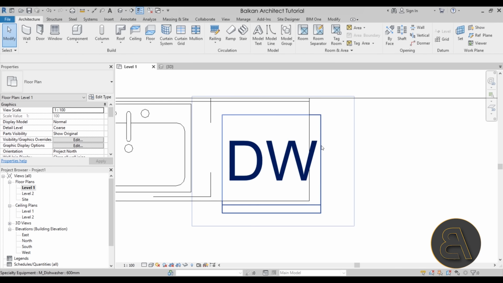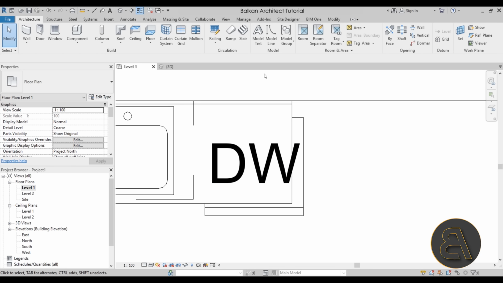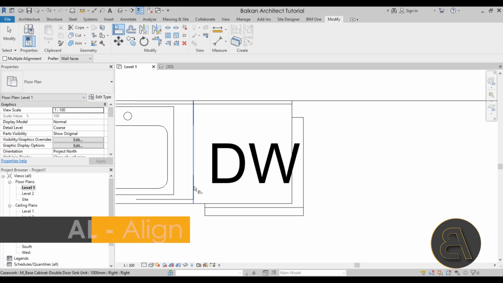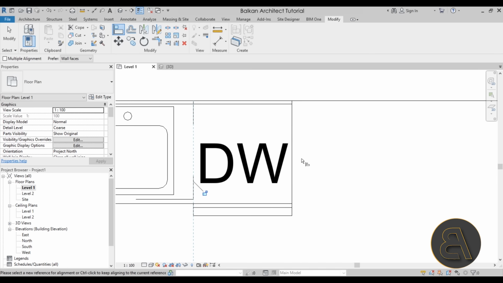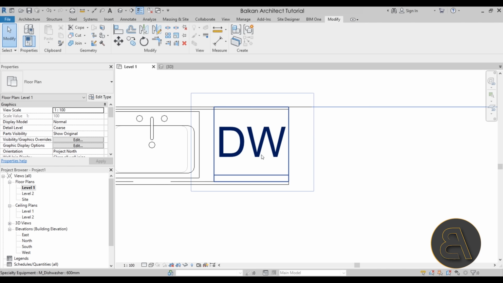Now as you can see, this element, unlike other elements, isn't going to be placed in space correctly. So what you need to do is just use the align tool. So go to modify, go to the align tool, or use the AL shortcut and then align it here like that. And then here, as you can see, when you hover over it, it will get that little line. Oops. Okay, so it doesn't work like this. The next option would be to change the view mode to wireframe. Now you can see the backside. So now if we try again, there we go, looks great.